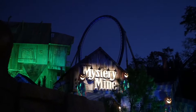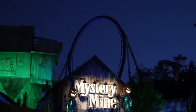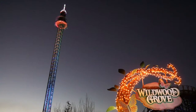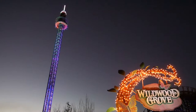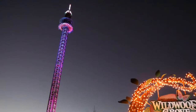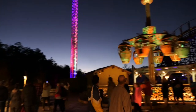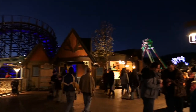And behind it there, you see that big loop? Yeah, it's for the old Soaring Wild Eagle ride. I was hoping to catch it, but it doesn't look like I'm going to. We've made it to Wildwood Grove, and there's the old drop tower right beside it there. We switched over to the camera that does a little bit better in lower light. This one doesn't have the stability that the other one has, so bear with me.